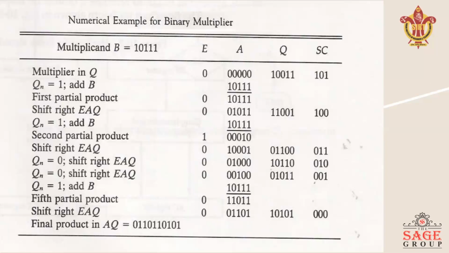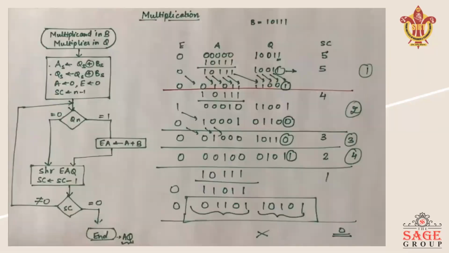So this is the step-by-step process which we follow for the multiplication of two sign magnitude numbers. Like this, you can also do it in your notebooks. You can write down the algorithm in flowchart form. This flowchart will help you run the algorithm step by step, and you can easily execute it. Finally, here you can see that register AQ has the product, the multiplication of the given two numbers. Here the sequence counter is written in decimal numbers; you can write it in binary numbers. This is the number of repetitions, the number of loops which we use to generate the partial product values. As the sequence counter becomes 0, we get the final product value here.